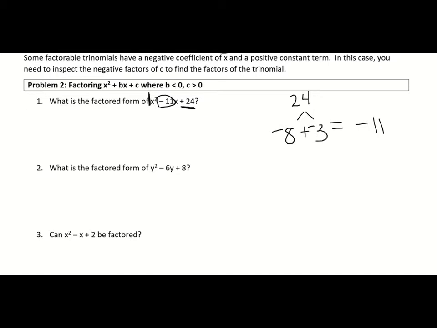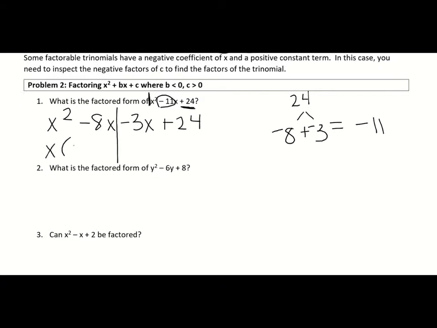And again, once you find your factors, check them just to make sure you're correct. Negative 8 times negative 3 is 24. Negative 8 minus 3 is negative 11. So we're going to use those factors to replace the middle. So this would be x squared minus 8x minus 3x plus 24. Cut this in half so you have two binomials to work with, and factor by GCF.